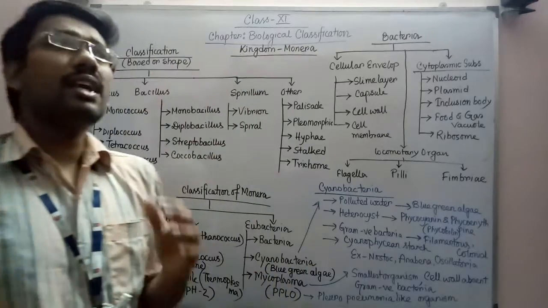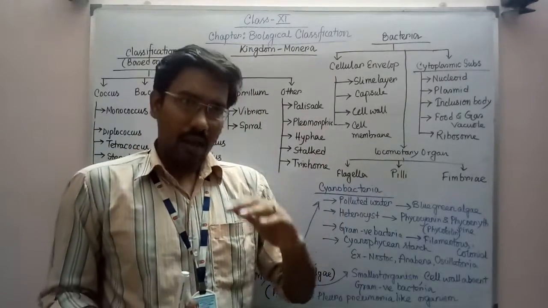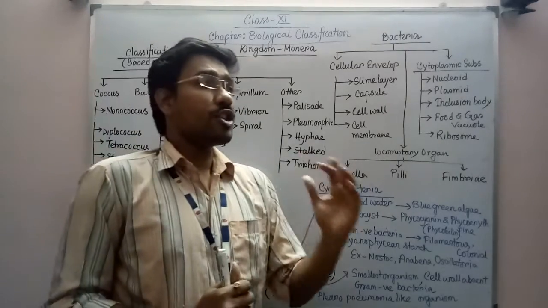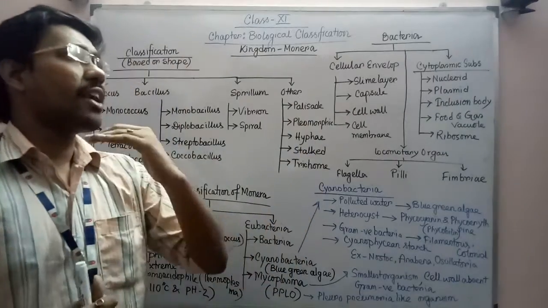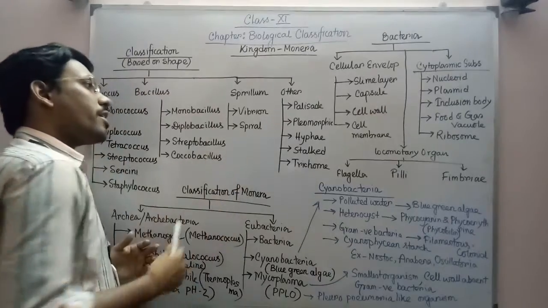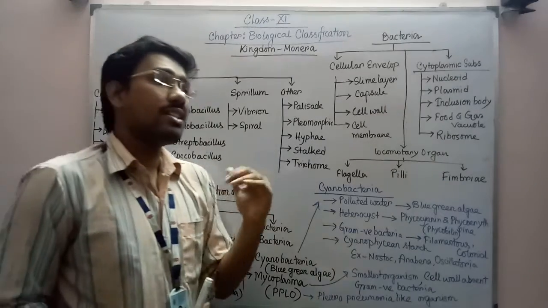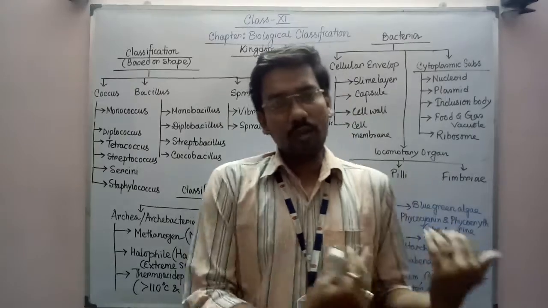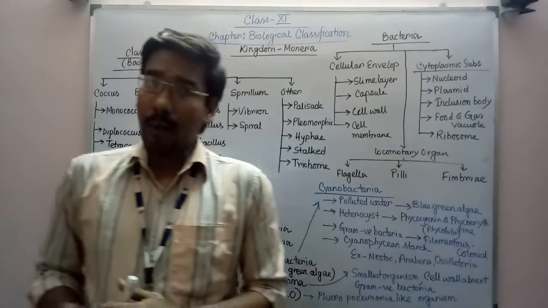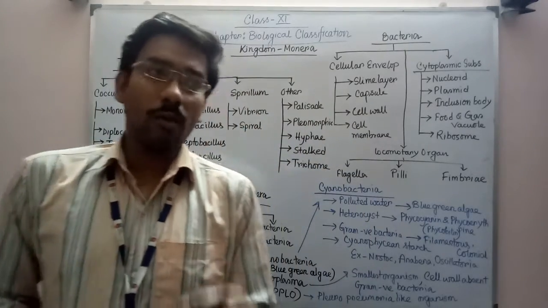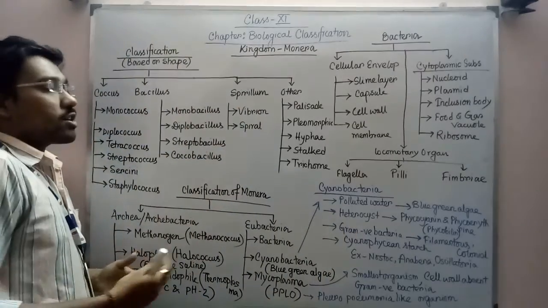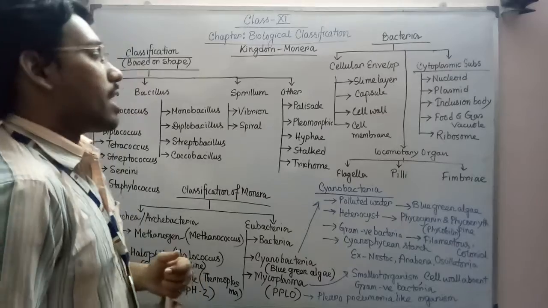The second point we can see here is the capsule. That means just after the slime layer there is a protective membrane that is very hard and very rigid, which protects the bacterial cell from any kind of environmental stresses. That specific structure is commonly known as the capsule. The third point you can see here is the cell wall. The cell wall is also a protective covering, present just inside the capsule, and it is commonly made up of peptidoglycan. Keep it in your mind, this portion is commonly made up of peptidoglycan, which is a combination of polysaccharide and amino acid.